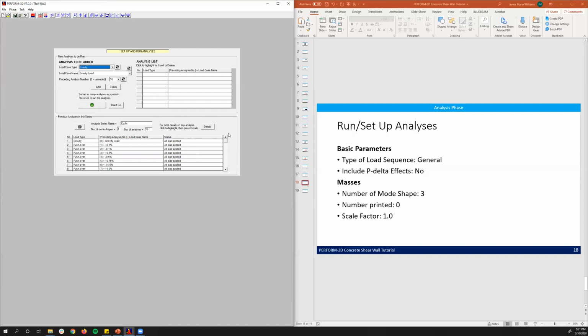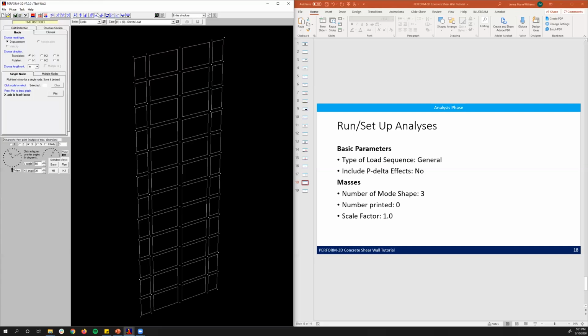So now it's time to see that hysteresis that we've been working so hard to get. So let's go ahead and go over to time histories. And if you remember earlier, we created a structure section, so we're going to go to structure section. We'd like the H1 force, and we'd like multiple loads that went through that, and we'd like all of our cases to show so that it'll show the time history or the hystereses that we're looking for.